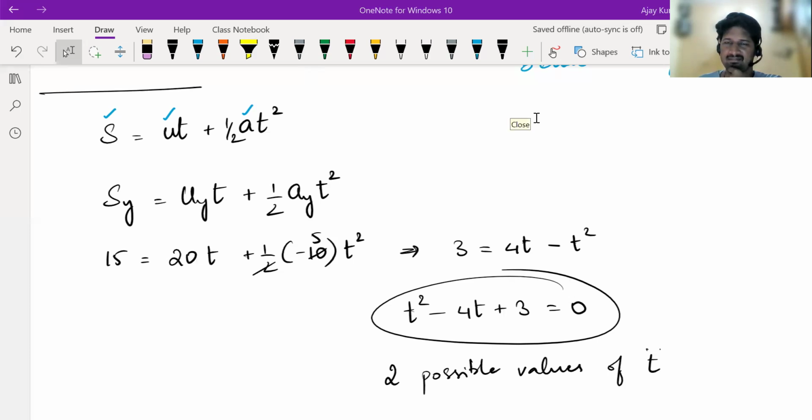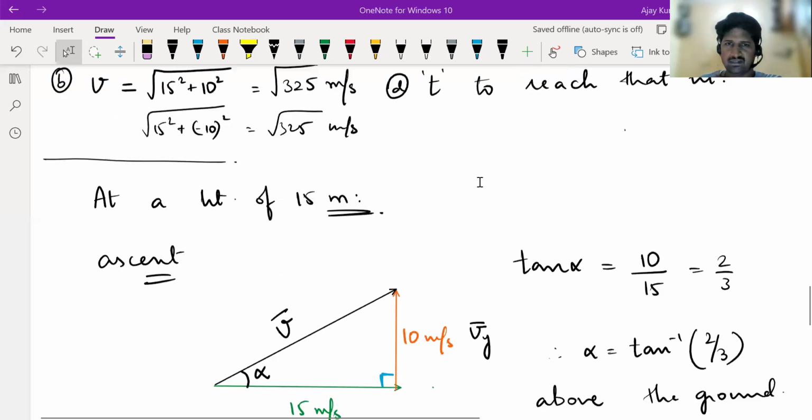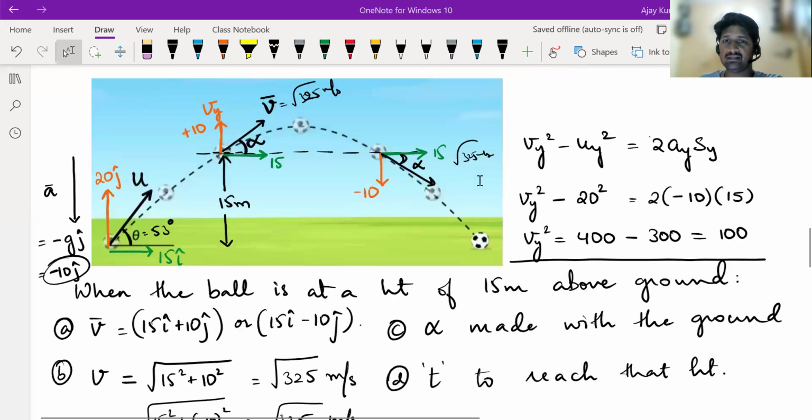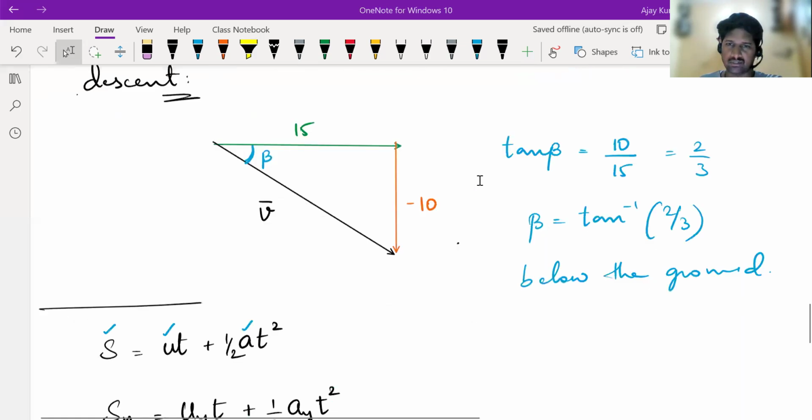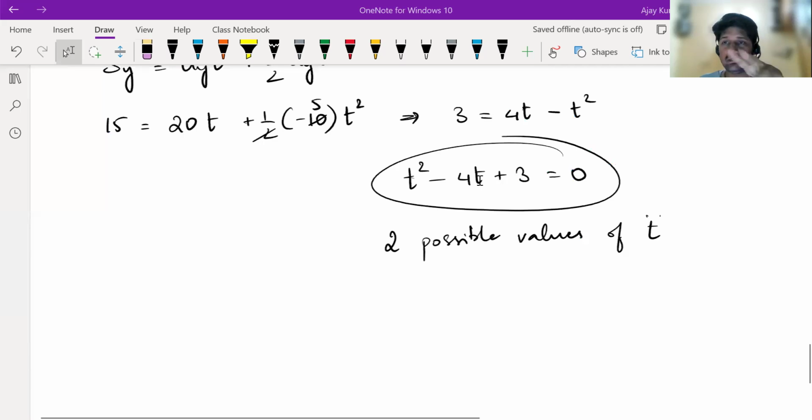Sir, one time is for ascent and one time is for descent. Correct. We know the object will be at that height twice. Once during ascent and once during descent. So if you solve this quadratic equation that we got, you can tell both the times together. Okay, the time during ascent when it will be at that height, and the time during descent when it will be at that height, both you can tell. Okay, there are some interesting things we can find out from here. So can any of you quickly calculate the roots of this quadratic equation, please?